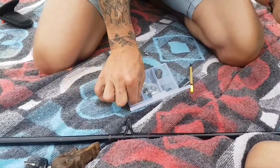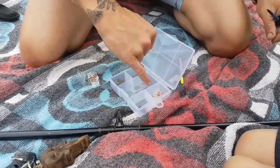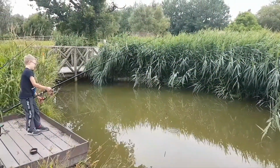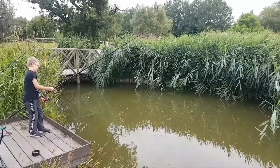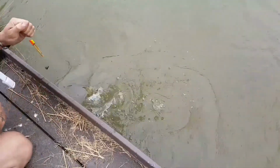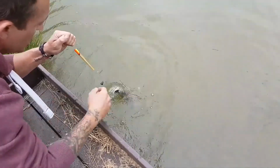Should we have a red one, Charlie? Charlie, you can get your little fingers in there and get that red one there. Are your maggots alive? How old are they? You want to replace them, they don't look like they're doing much. Put 2 or 3 on there as well. Change the colours. Do you see it, Ollie? Yeah. Just let them calm down a minute.